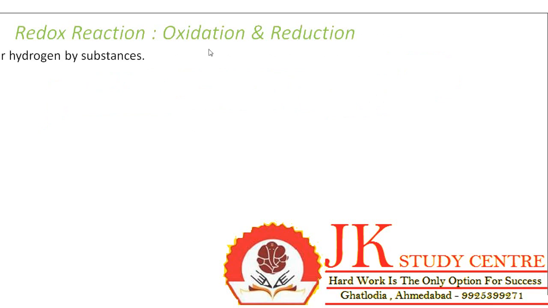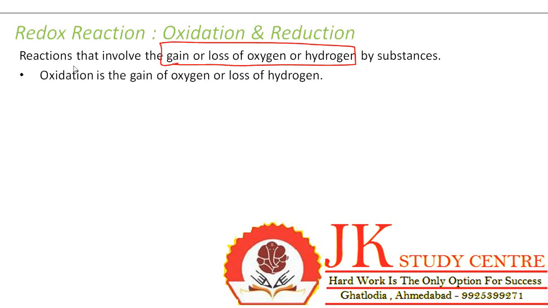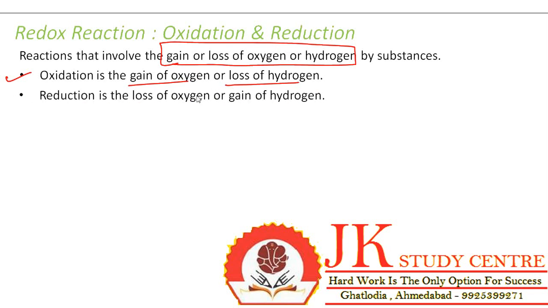It's a very critical reaction. A reaction that involves loss or gain of hydrogen is called a redox reaction. If you are gaining oxygen or losing hydrogen, that is oxidation. If you are losing oxygen or gaining hydrogen, that is reduction, right? So oxidation means gain of oxygen. Reduction means loss of oxygen. Correct?